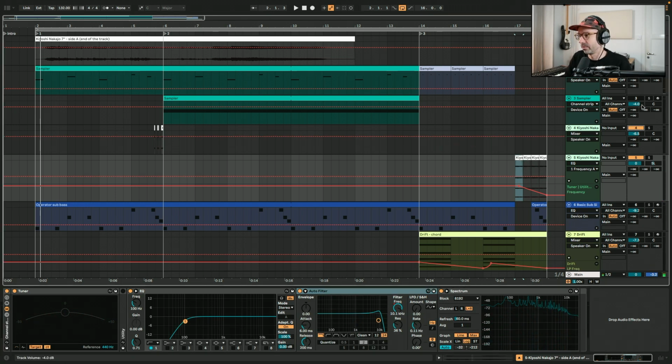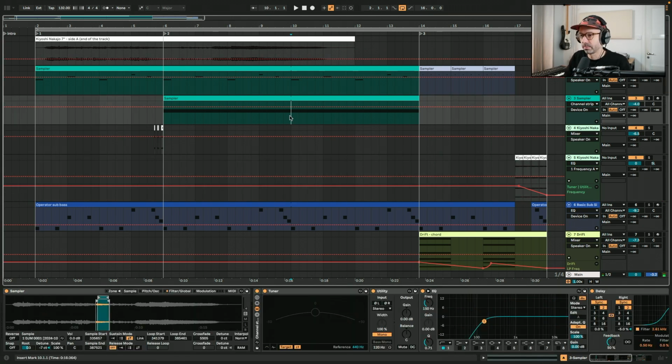So then when I play the first part, let's play it from here. So these are the 4 tracks that use the same sample, different parts of it.